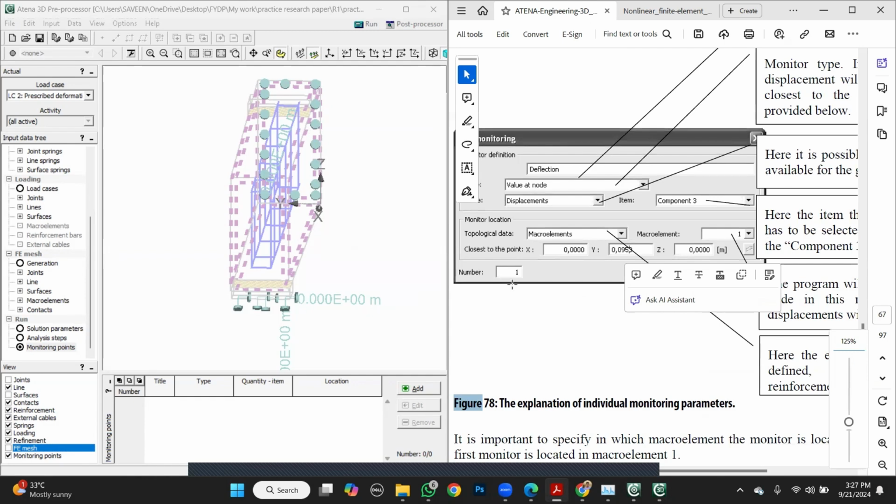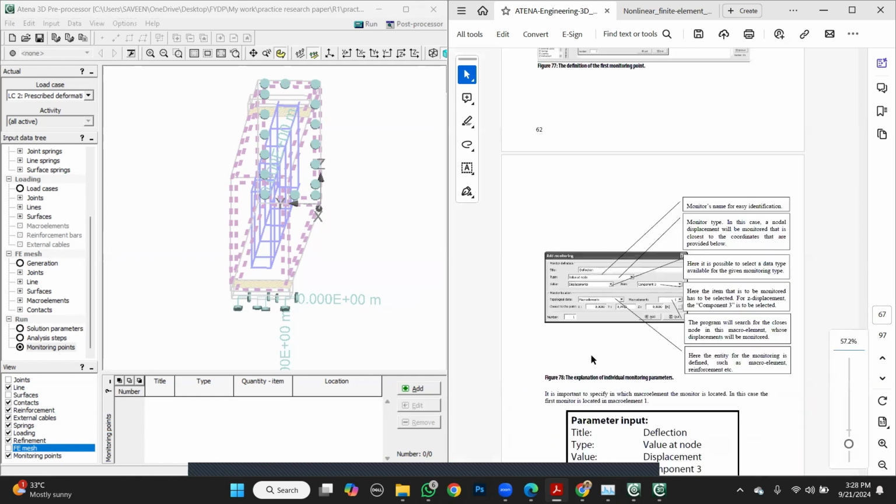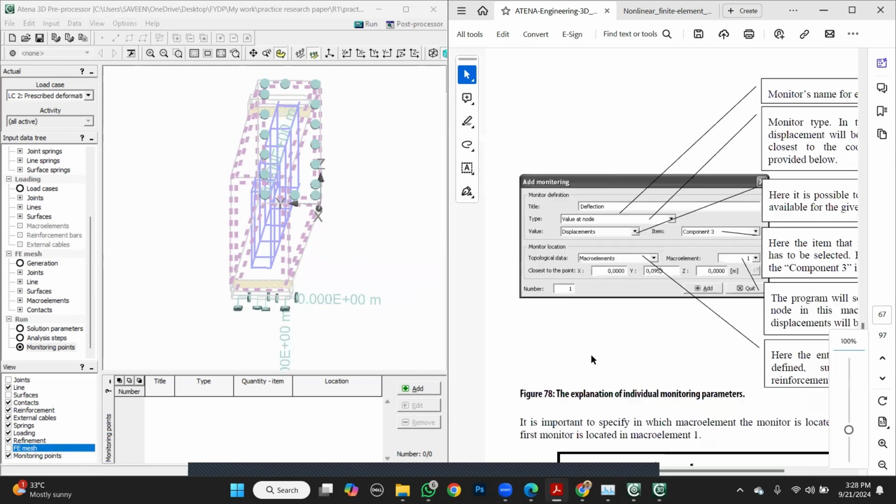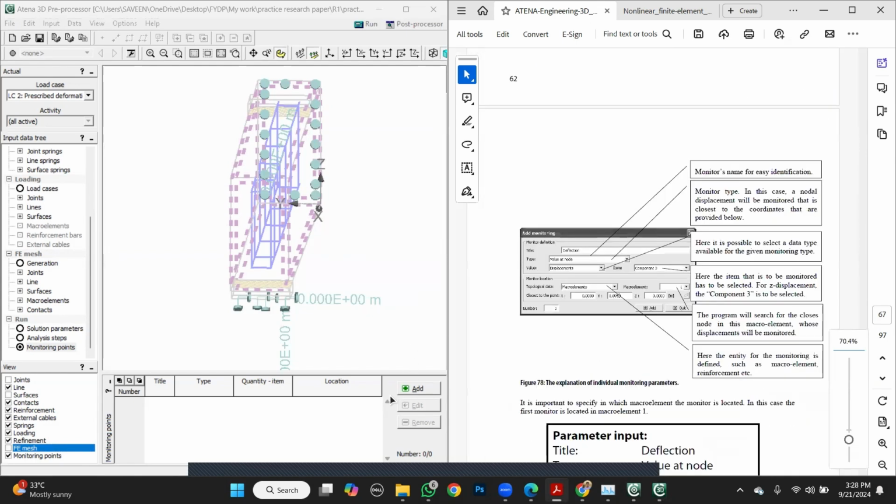Middle of the beam, middle of the beam, then add.